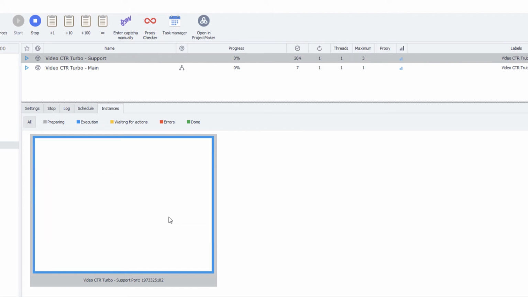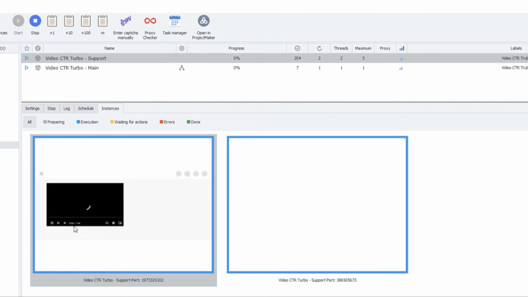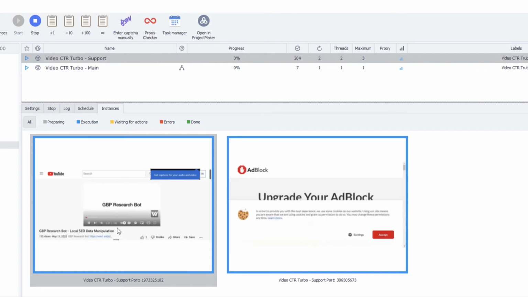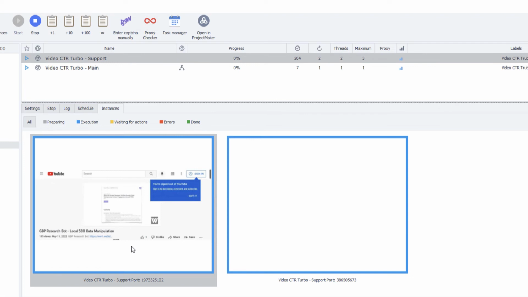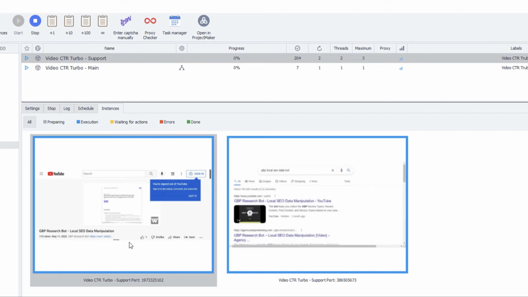One feature I forgot to mention is the bot will automatically collect the length of your video, and then every single time it will watch between 85% up to 100% randomly. I should mention this in the features. So for every single video, you don't need to calculate how much time you need to stay on your video, because the bot will automatically calculate based on the length of your video. It's a super important feature, but I forgot to mention it.